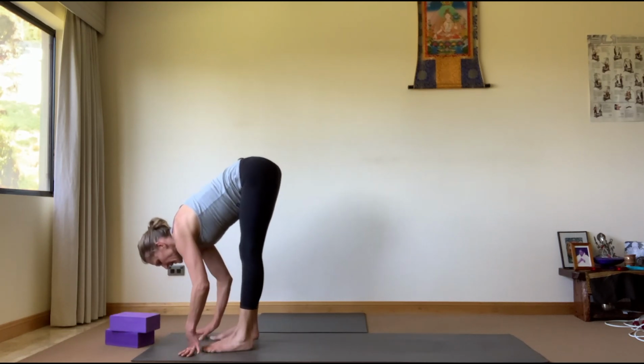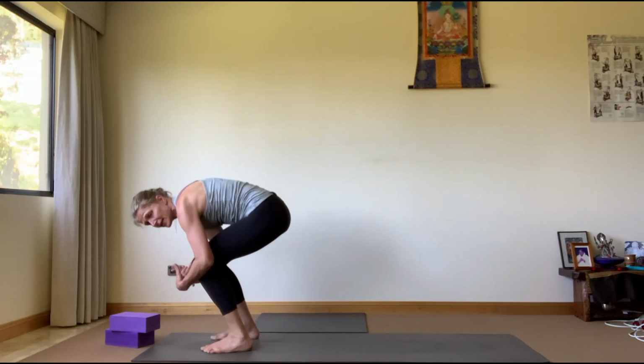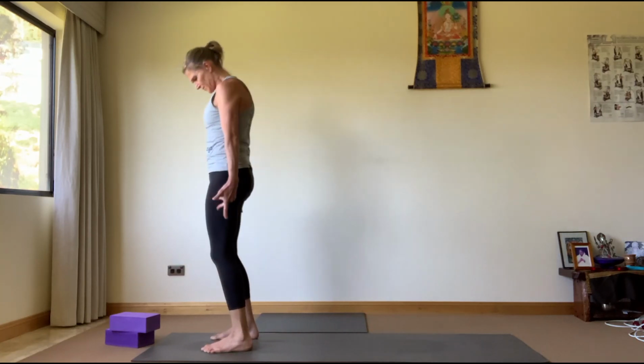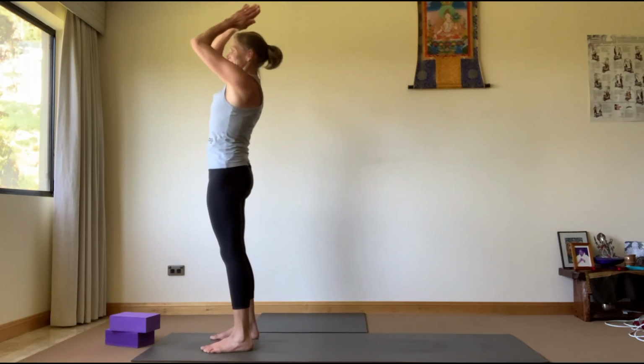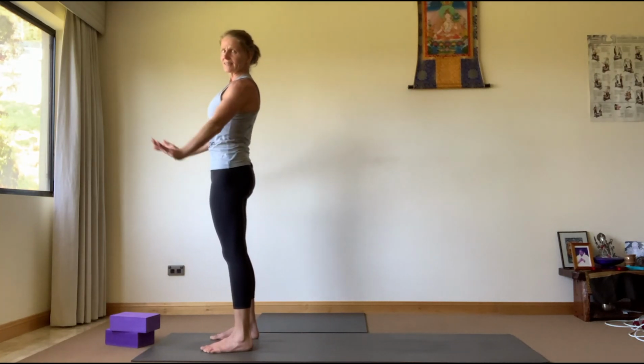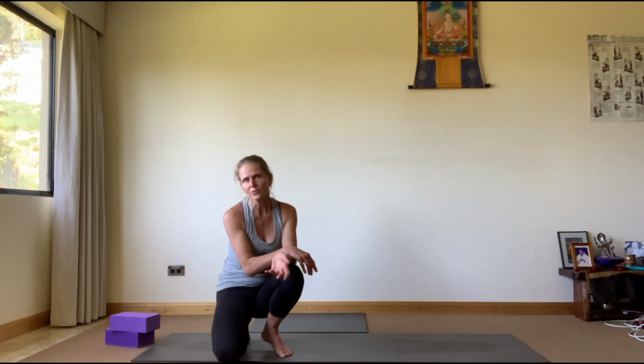Take the feet a bit wider. Keep the knees bent and press the feet apart as you inhale. Come up to standing. Lift the arms as you straighten the legs. Exhaling. Samasthitihi. So if you only have 10 or 15 minutes, a lunge sequence is a really good way to get a little bit of yoga into your life.